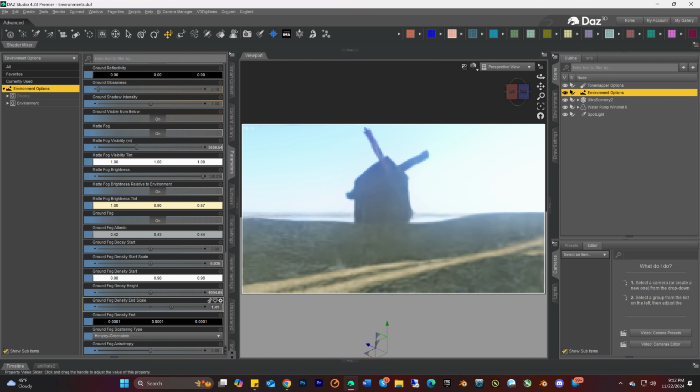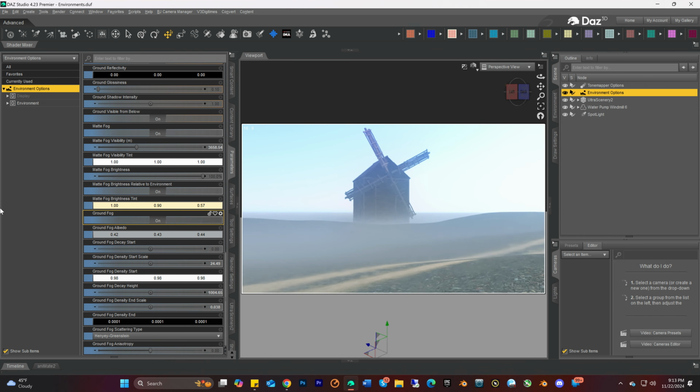Okay, the N scale, start scale, bring this up some, and N scale. There we go. See that? How we bring this fog up a little bit more.